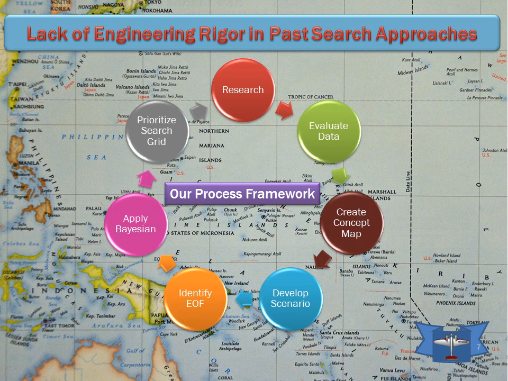Then we created a concept map, and we'll talk in detail about why and how we did that. The concept maps are here, and we'll hand them out at the end. I didn't want to hand them out at the beginning because I figured you guys would be reading them during the show. We're developing a scenario. Now, we've only developed one scenario. As we talk later on, we'd like to have more scenarios developed because there are probably other situations that could happen. We identified for the scenario the end of flight. We applied Bayesian theorems, and we'll talk about where we discovered those and how we use them. And then we created a search group based on the Bayesian theorem, based on the scenario. If we're successful, we found her. If not, we go through again, just like a systems engineering chart.